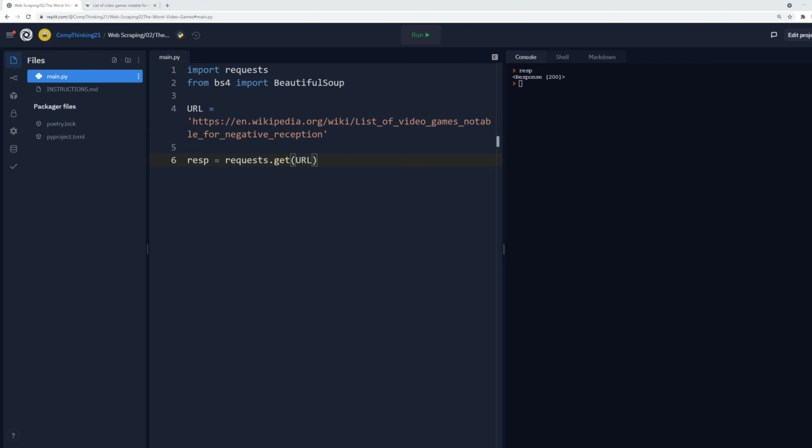And so now we will move on to getting the soup made. Typically, I use the soup variable for my BeautifulSoup instance. And what you need to recall at this point is what BeautifulSoup is, right? BeautifulSoup, as we discussed last week when we looked at classes, is an instance of the BeautifulSoup class. Okay? And what does this class need in order to create itself? It needs resp.text. That's the text from the response.